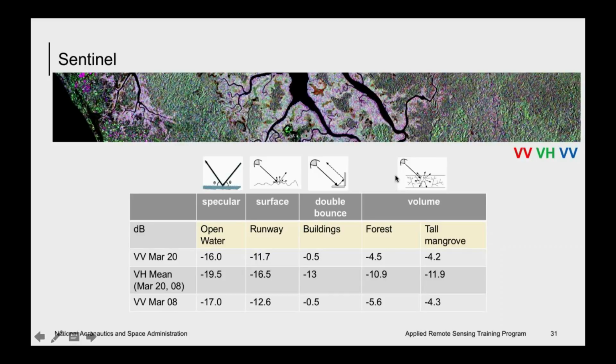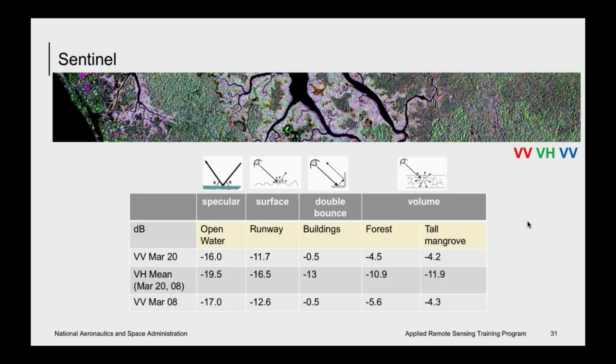Now, the last area that's interesting is a forest, which is here, and the tall mangroves, which are these areas here close to the river channels. So these areas have a higher VH contribution relative to VV. So what this is telling me is that we have more volume contribution. Volume is what gives us a bigger contribution of VH, because when the signal interacts with the canopies, there is depolarization. That means that the incident wave has one polarization and it changes before it's recorded by the radar.